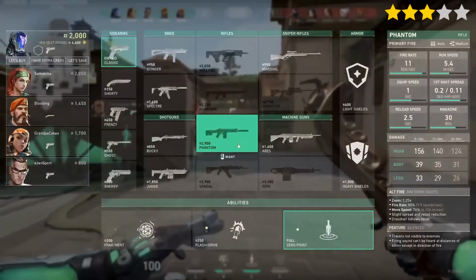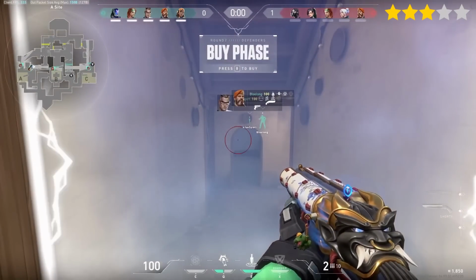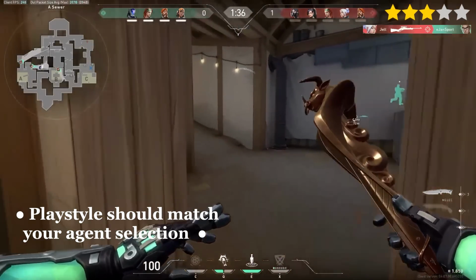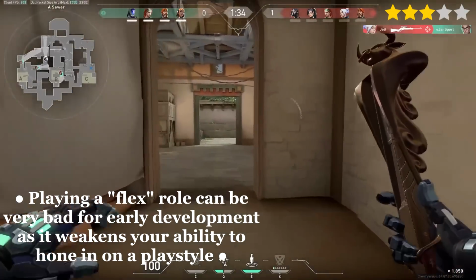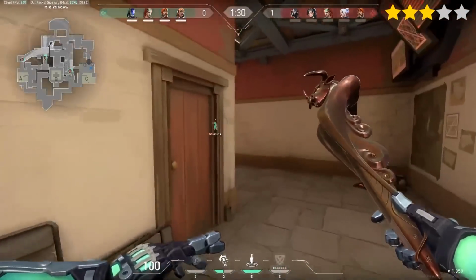And guys, as we get into round 2, let's talk about playstyle. So when someone comes to me, and this happens a lot, a lot of people ask, what agent should I play? That's probably one of the most common questions I get. And they give me some things they like to do. But in reality, the answer to that question is you need to play agents that fit your playstyle.